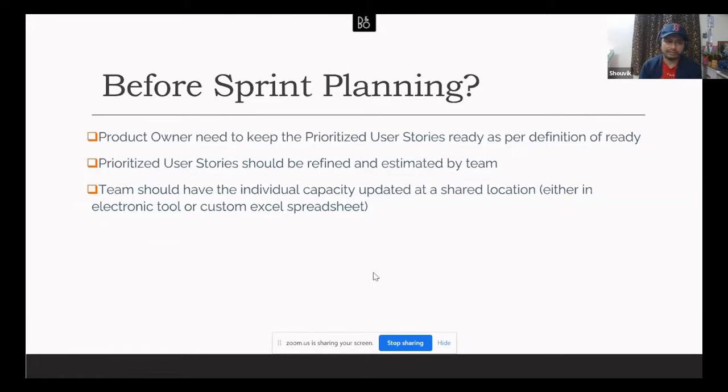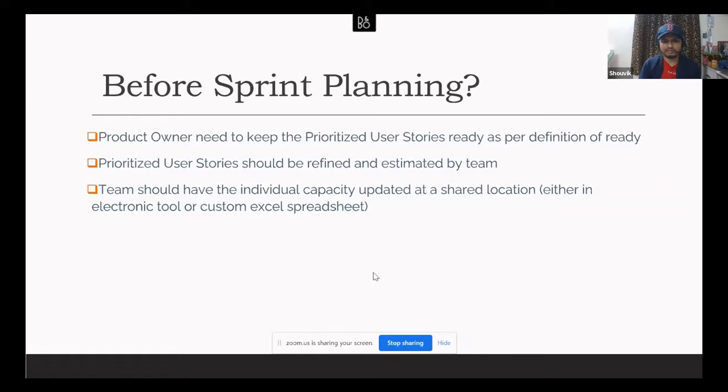Okay, and then the third one is, again not very critical, but if the team has some vacation plans in the upcoming sprint, they should highlight that before getting into the sprint planning meeting. If you are using Jira or Azure DevOps, there are plugins in Jira, and Azure DevOps has inbuilt capability, where a team can update their capacity for the next sprint. It gives visibility to both the PO and the Scrum Master before getting into the planning, that okay, this is the available capacity, and based on that they can think about or modify their sprint goal, right? So that's one thing.